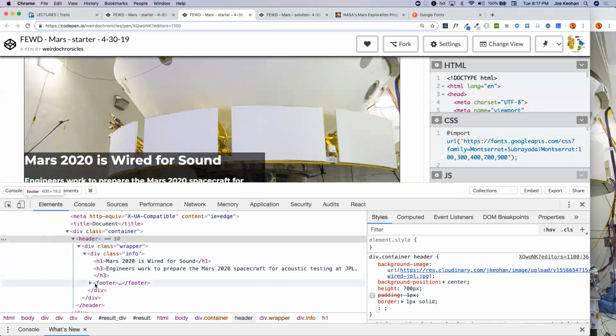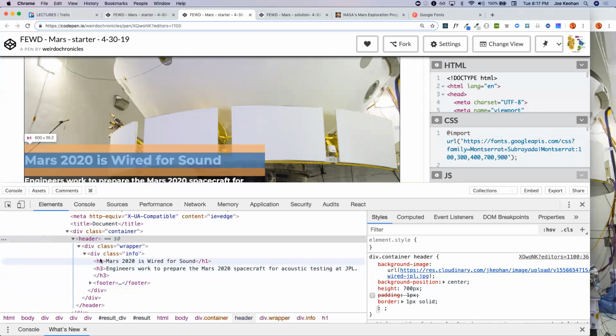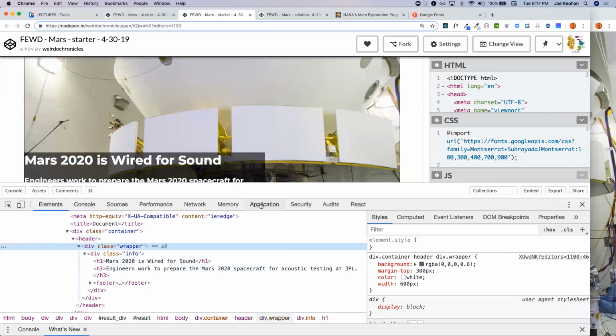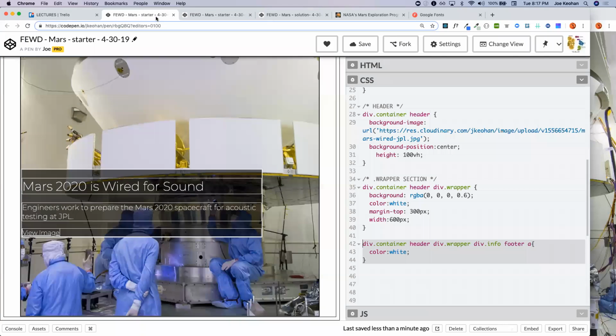Look at our H1. Is our H1 bleeding outside? Is that margin that is in our H1 pushing outside of wrapper? We have the same problem here. And that's why rebuilding this really walks you through the things that you were working through with Relaxer. Everything that you did is going to be shown here to a certain extent. So I really wanted to point that out. The fact that we have on ours all these borders, everything works, beautiful. But the minute we go back and we remove those borders, I would have the same problem.